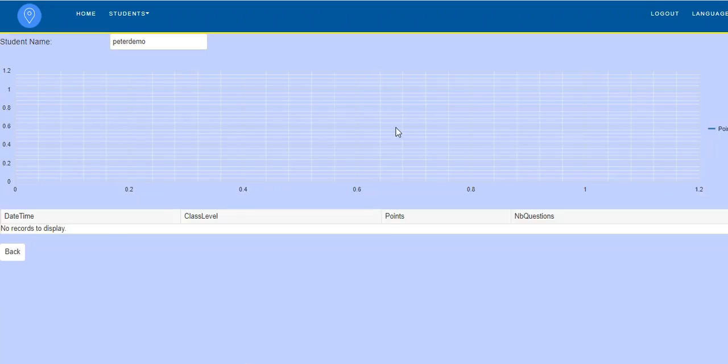Now in the system we have already built on this one the game, the virtual reality game that I told you about in the front end video. Peter can see this student, Peter demo, the student's activities on that game. When he logged in, which level he's on, how many points he won, how many questions he answered right, and he can see that also graphically. So a very limited analysis, but that's basically what was required. So that's the only thing Peter can do as a teacher. He can check his students in this platform basically.